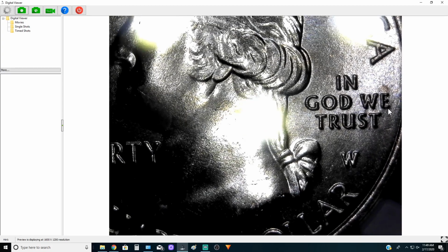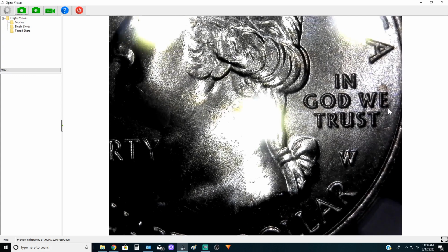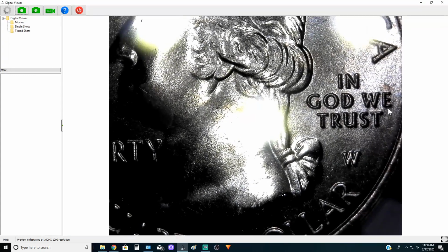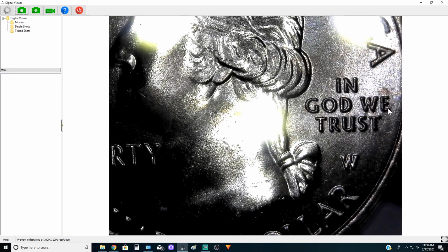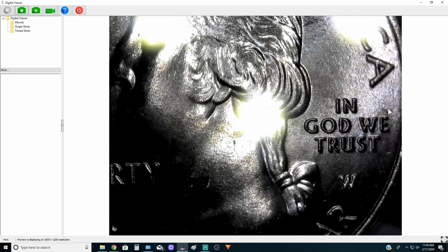Especially if you sit there and have stared at the same coin for like 6 hours like I do all the time. I mean, if I'm going to spend our money to get a coin graded, I want to make sure that it's going to get at the very least what I think it's going to get.